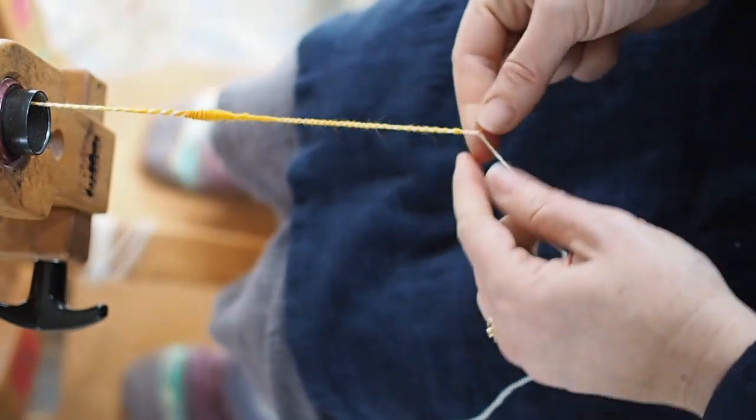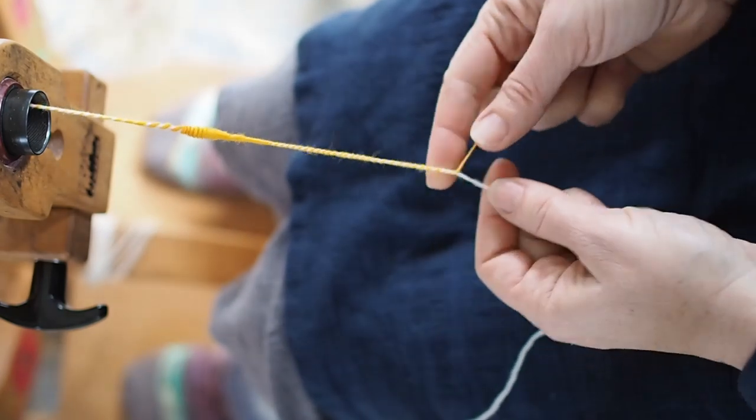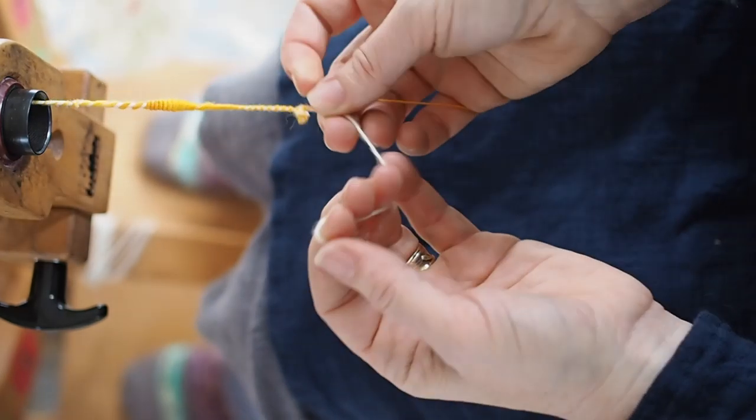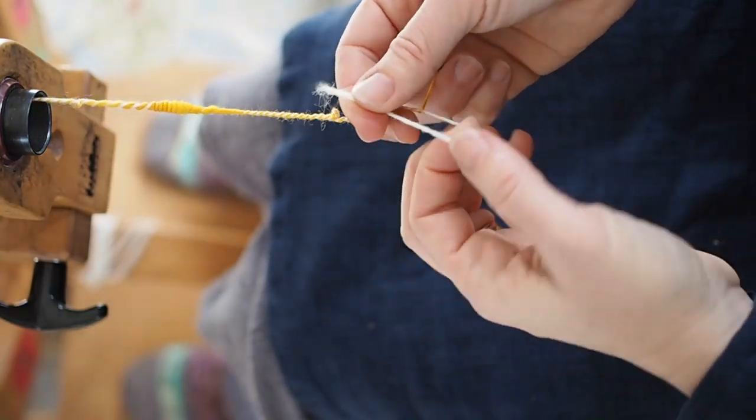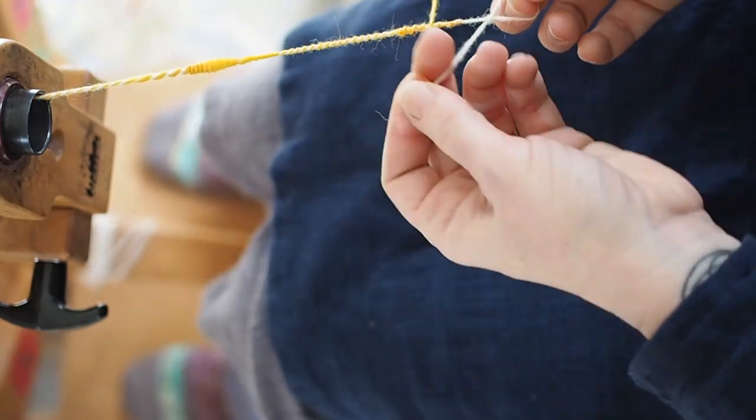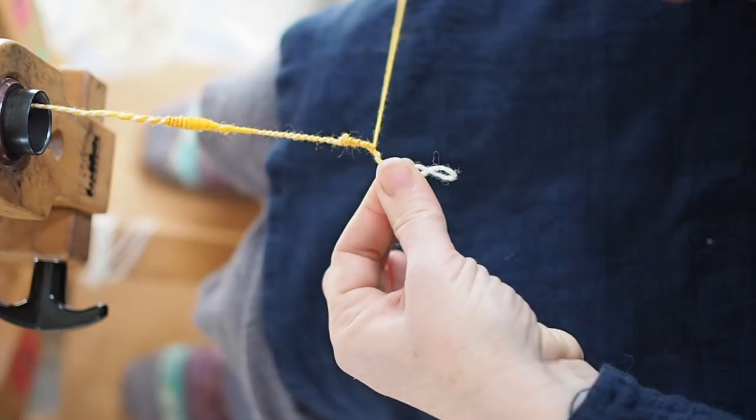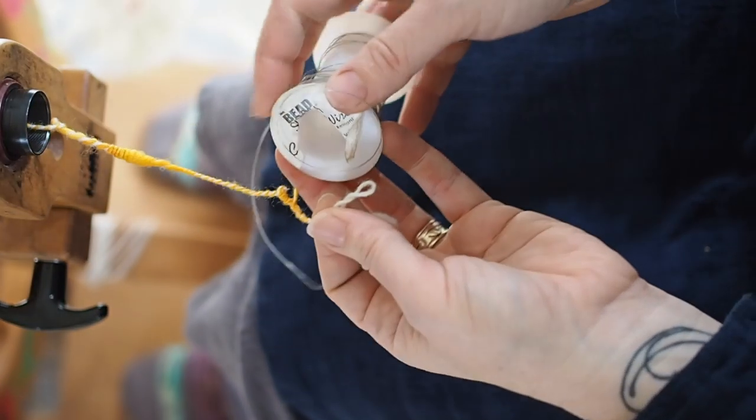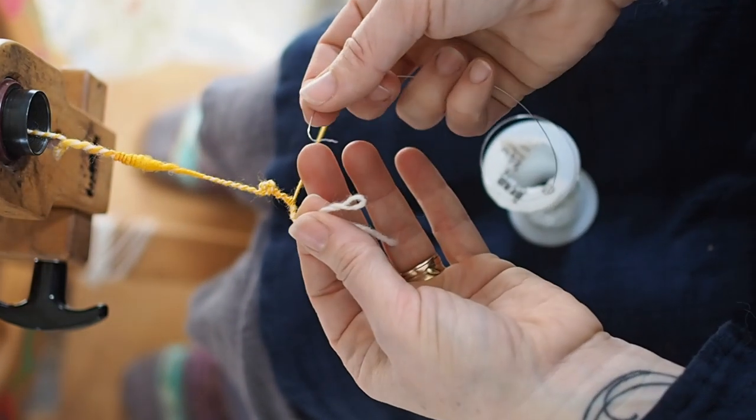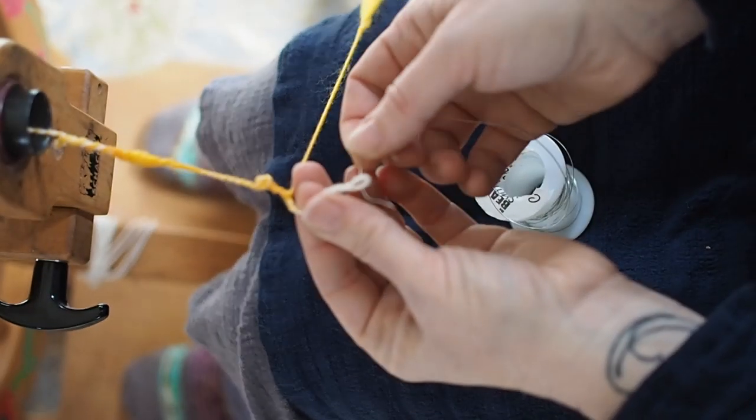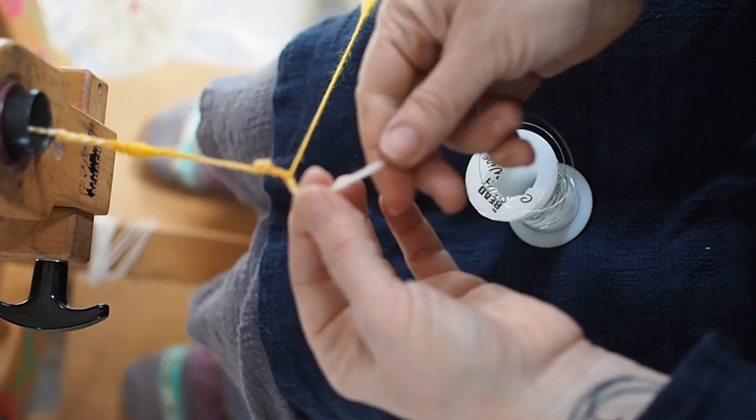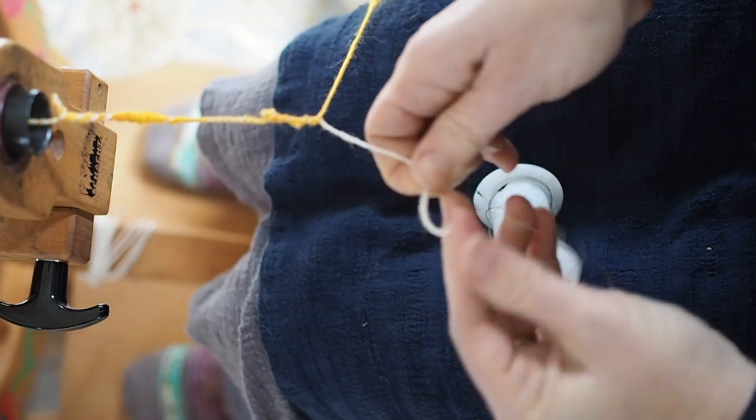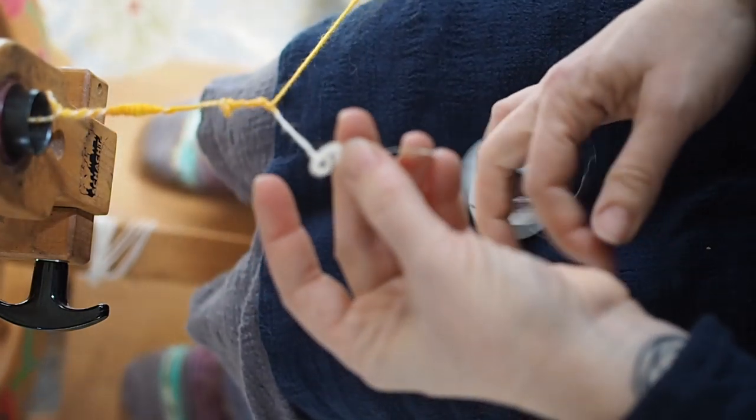Alright, I'm going to stop here because I want to show you how to do the same thing on wire. So I'm going to break this white core yarn, make myself a little slipknot, and I'm going to put some wire in. What I've got is 26 gauge bead wire. It's the same thing I used in the core spinning video just before this. I'm going to put it through that slipknot and pull it tight. Now this will be my core.